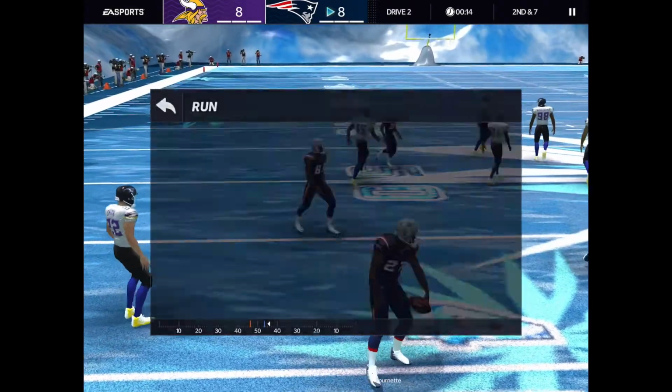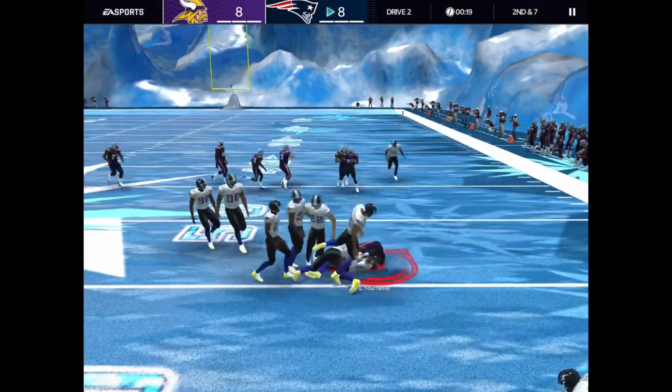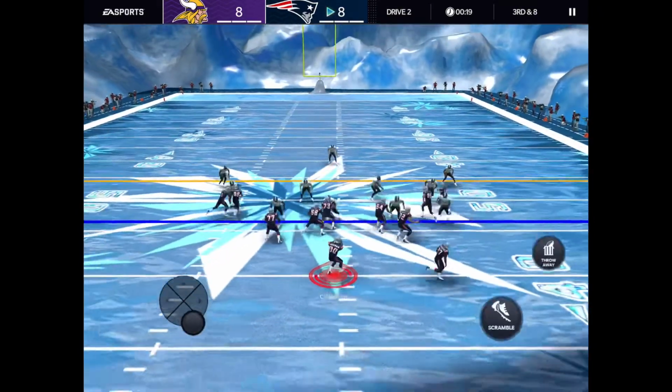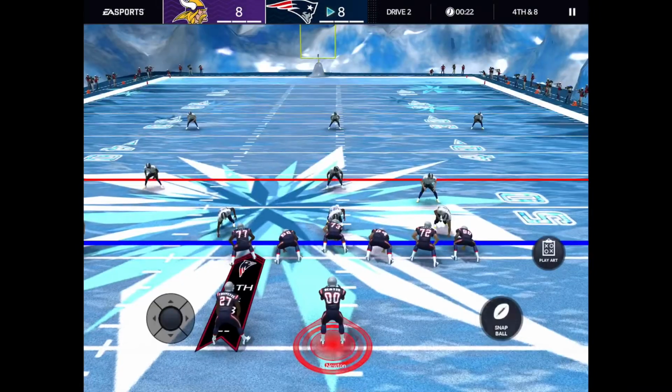2nd and 7. Flip it back. And can we get around this time? Spin, break a tackle, and he's tackled. Alright, so nothing too good there. Mesh switch. Okay, we might be able to get it. Yeah, I probably should have lobbed that up. That was my mistake. 4th and 8 here.